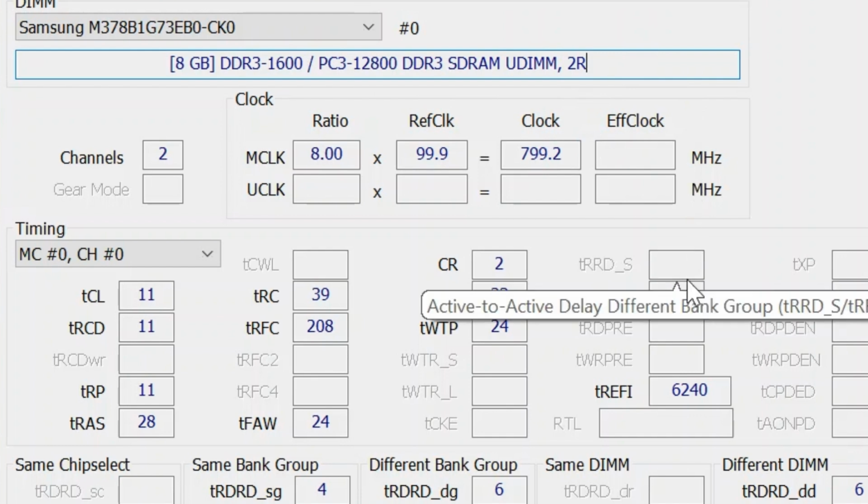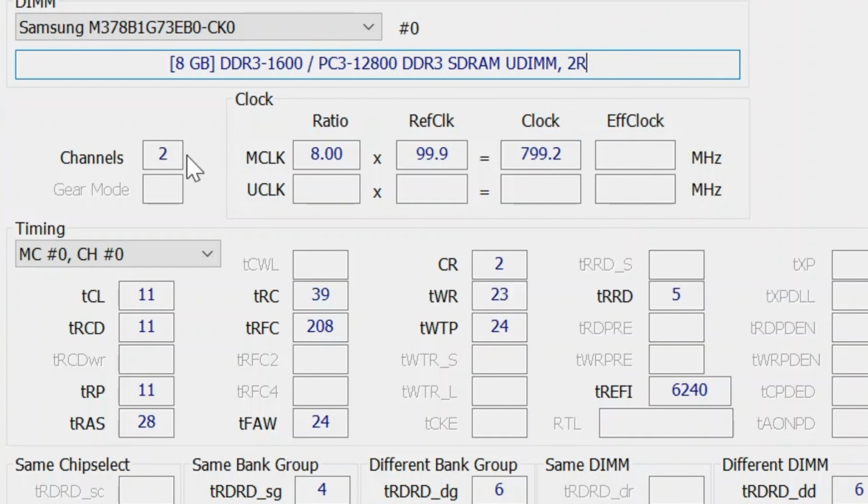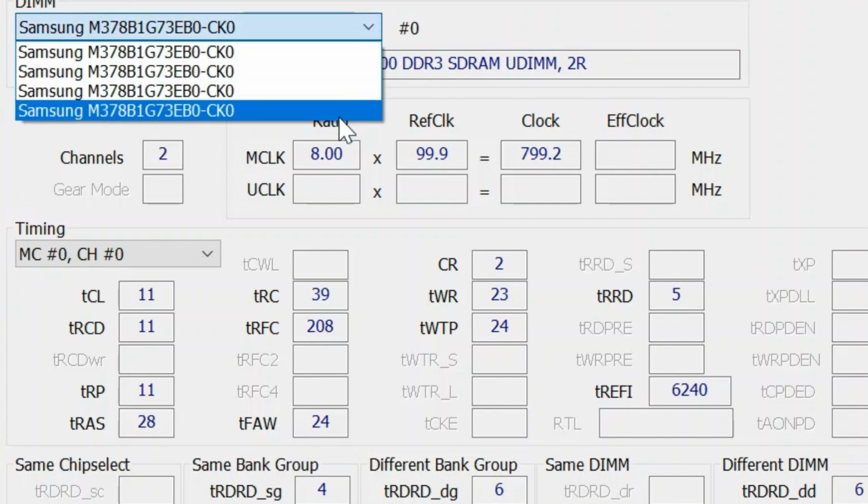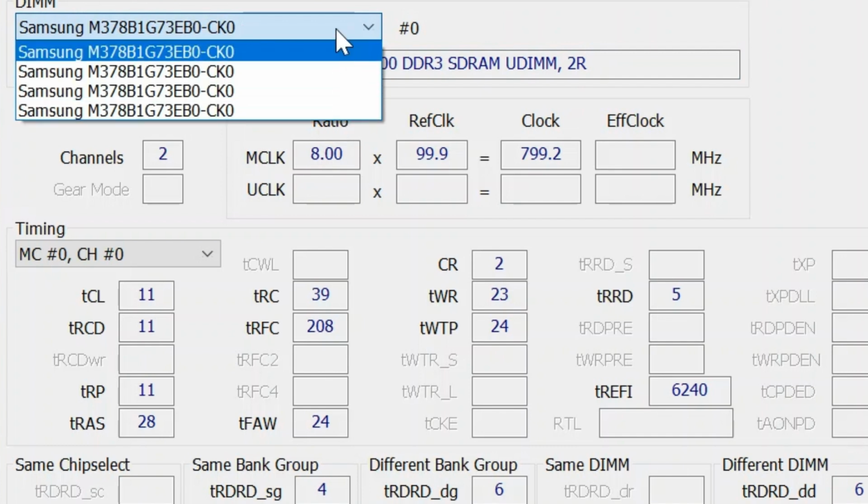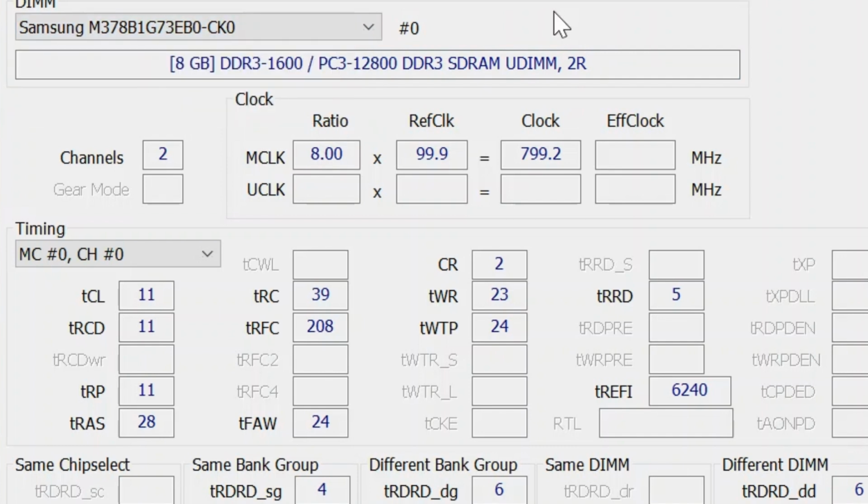If you look a little bit further down, you can see that this is a 2-channel memory card, and it's running here at 799.2, or call it 800 megahertz. Because that's 2 channels, 2 times 800 is 1600, which matches what we've got here. So that's the detailed spec of that particular RAM card. And then of course you've got the other 3 in the drop down if they're different, and then you can explore the specific RAM specification.